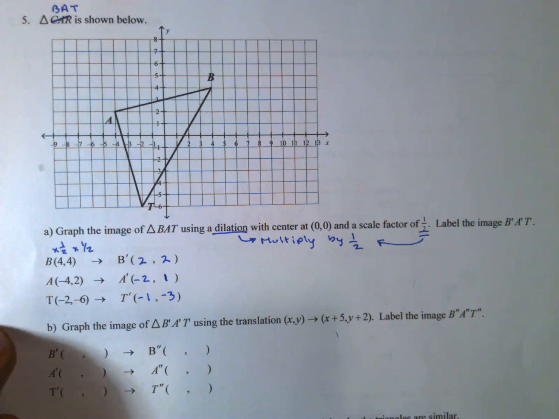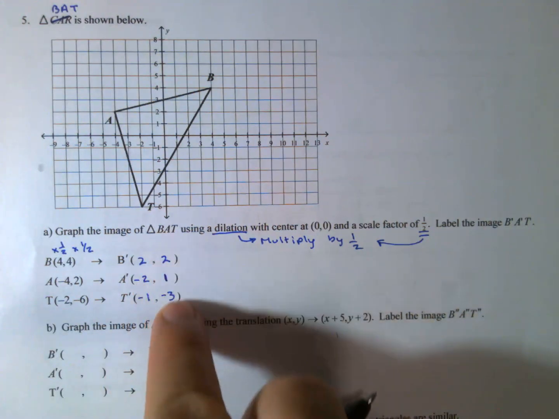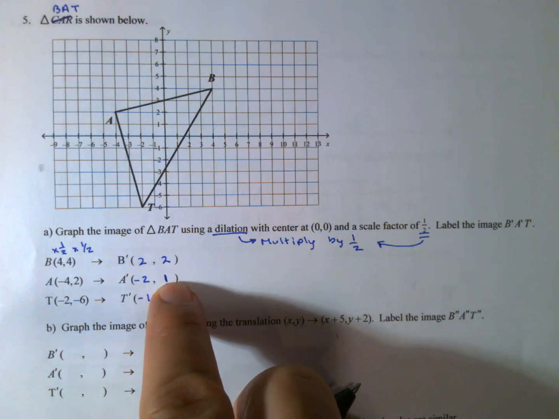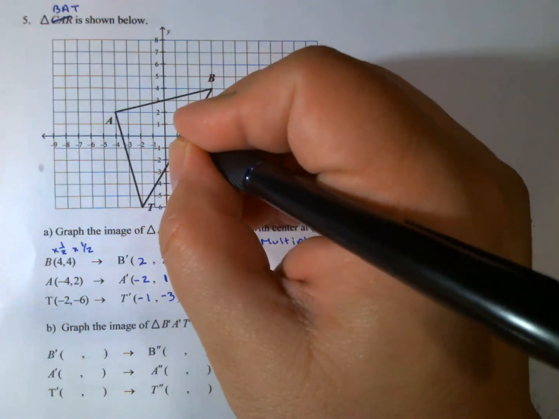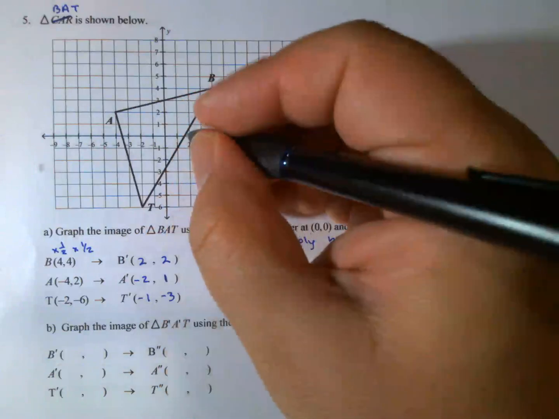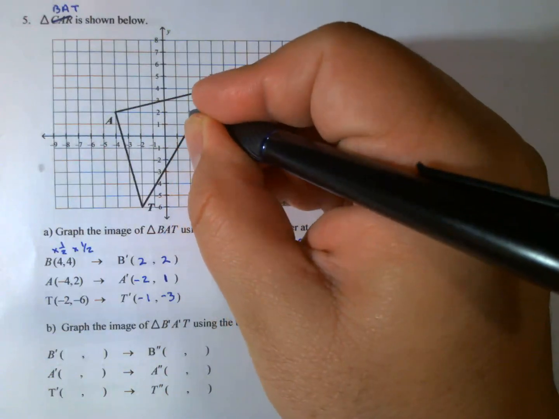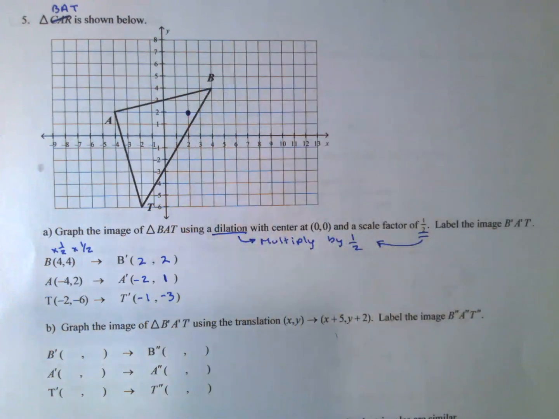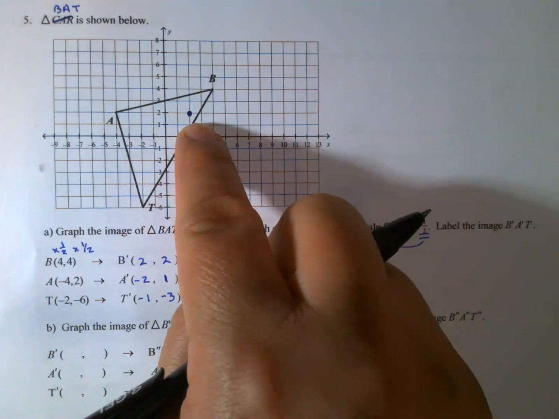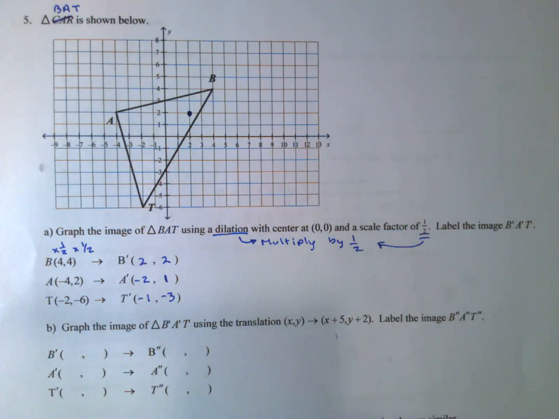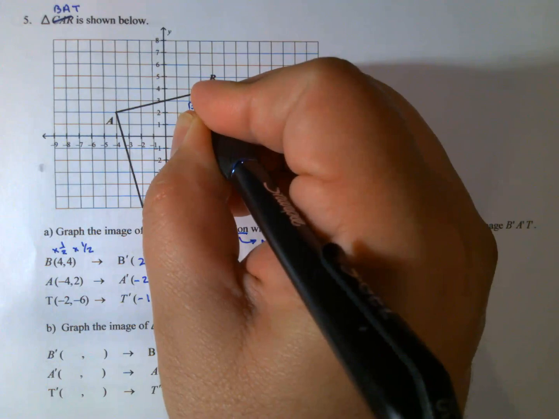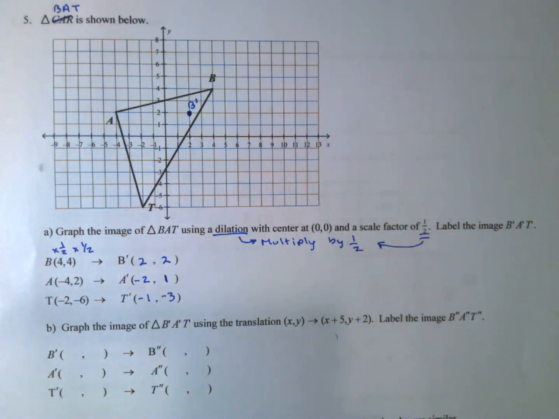Now remember, when you're doing this on the test, you need to draw these out very carefully. So be careful with the math, and then be careful with drawing it. I'm going to tell you some of the mistakes that people have made in the past. So they said 2, 2, 2, 2 up. And right there, there's a first mistake. If all you do is draw a dot and you don't tell us what letter that represents, you're going to lose out on an easy point. Don't forget, this one is B prime. We need to know which one is which.